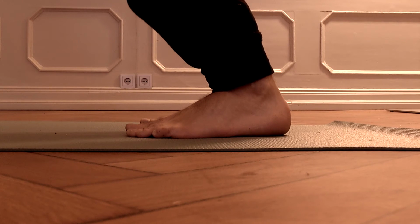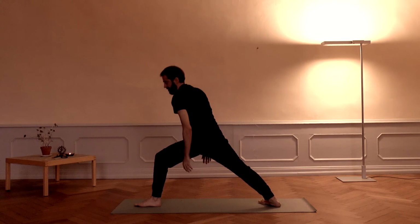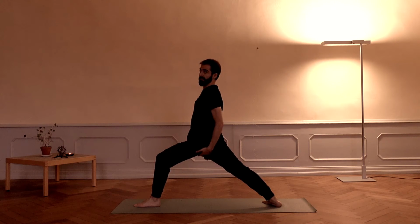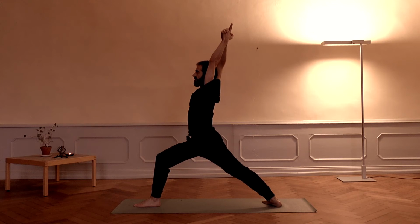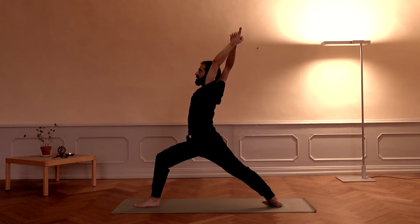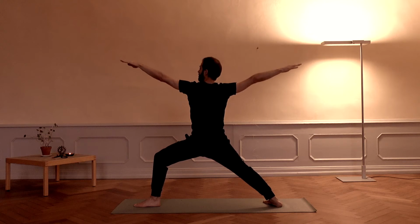And then you do the warrior sequence with the other side. Remember, first warrior 1. Look into the front. You know the variations. Stay here for 30 seconds, 20 if you like. Then you open for warrior 2.